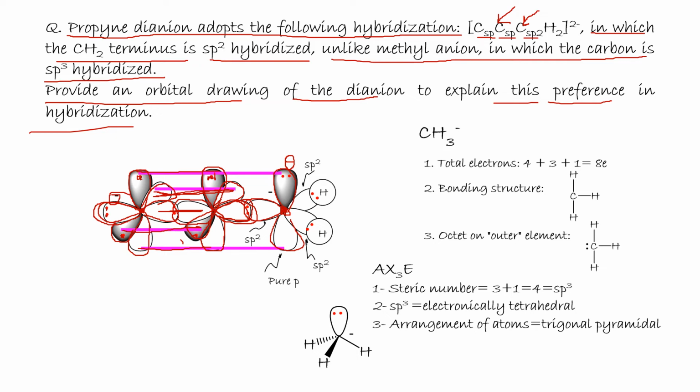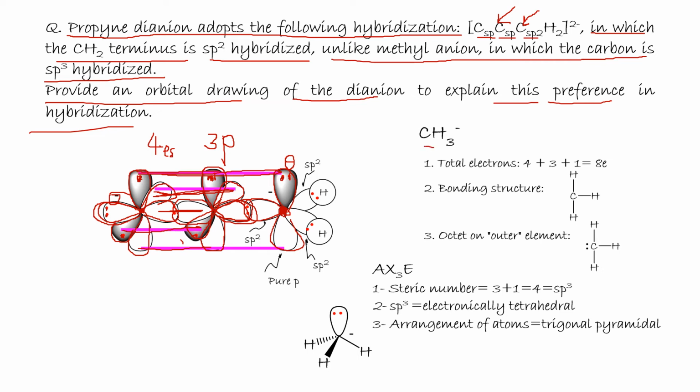If we make this p orbital open as such, we have four electrons delocalized over 3 p orbitals. That gives high stability. The result of delocalization is stability. That's why this carbon preferred sp3 hybridization in the methyl anion, to let these two electrons be open to the other 2 p orbitals.